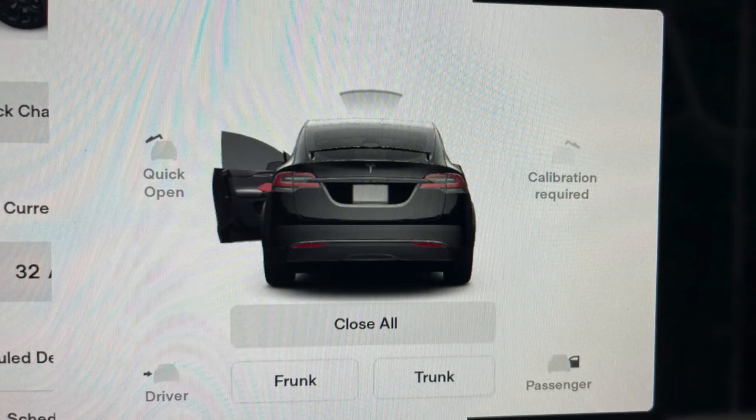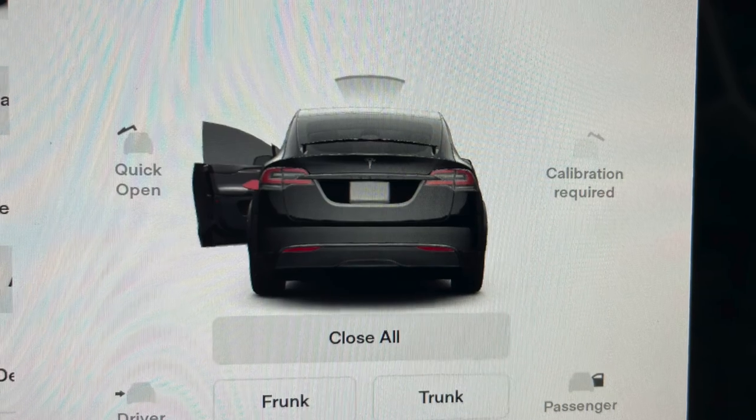So I had an idea for a video today. However, when I went out to the Model X, there was a warning on the screen stating that my Falcon Wing door needed to be recalibrated. I've never seen that warning on the car before. I went to drop my daughter off at school and it would not open — she had to get out of the driver's side door. It's actually the rear passenger side Falcon Wing door that won't open.